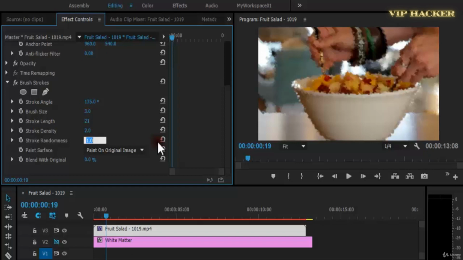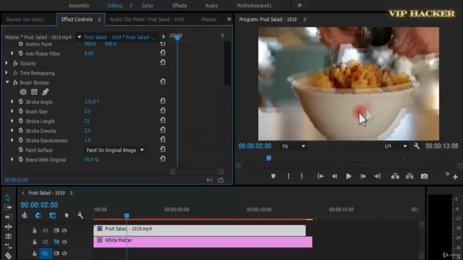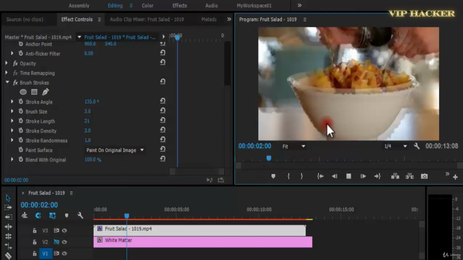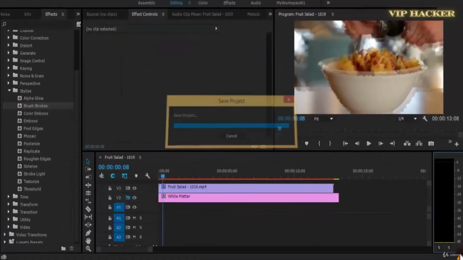I would say maybe stick to one, how random you want your strokes to be. And if you increase blend with original to 50, again it would have 50% of this brush stroke painting effect as well as 50% of the original. If you say 100, the entire thing will be playing without the effect.